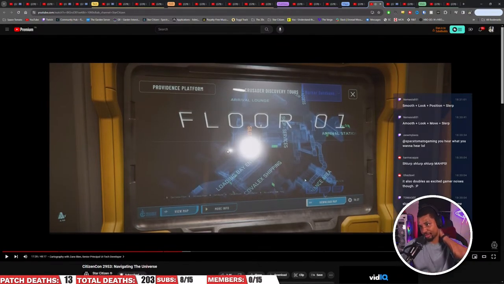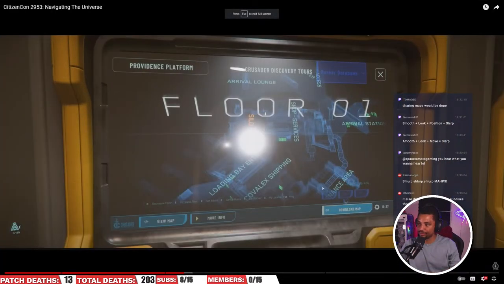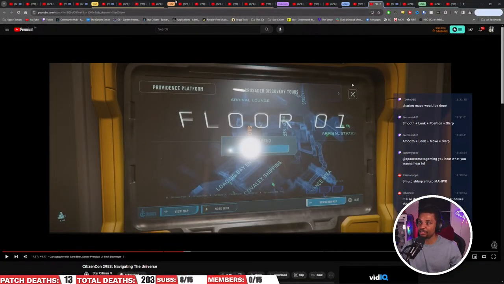Maybe not in 3.23. I hope in 3.23, because it'd be weird to change it afterward. But I'm certainly hoping that they keep the download maps in 3.23, if we can actually take this on the go. So let's download it to our data bank. That's pretty cool in my opinion.